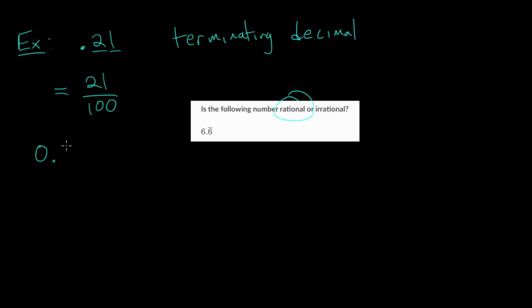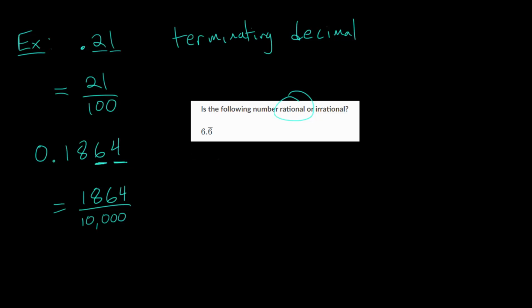So something like 0.1864, this is the thousandths place, since this is the hundredths. And if this is the thousandths, then this is the 10,000ths place. So this can be rewritten as 1,864 10,000ths. So you can rewrite decimals as fractions where you have some power of 10 in your denominator. So if it's ever terminating, it's definitely a rational number. But if it's a repeating decimal, it's a little bit trickier to convert it to a fraction.